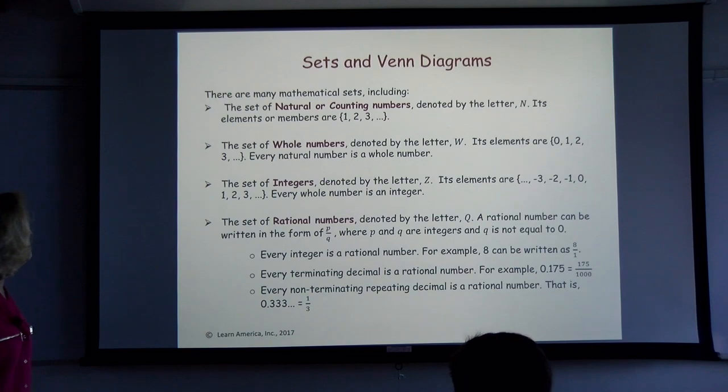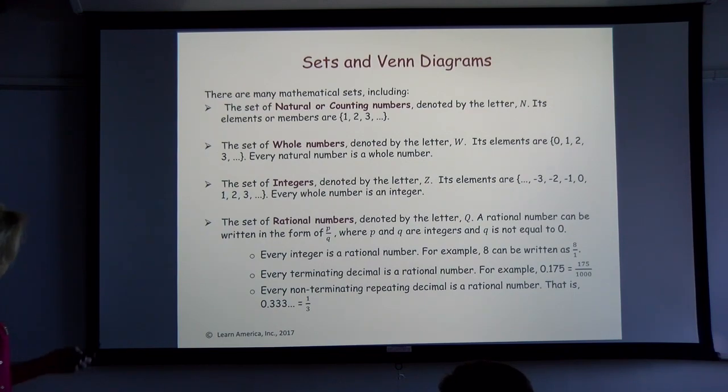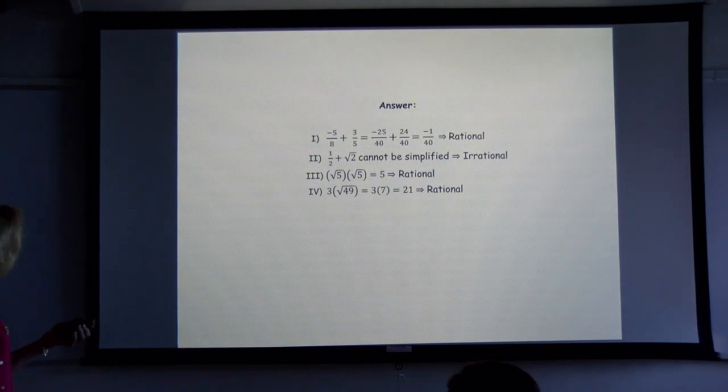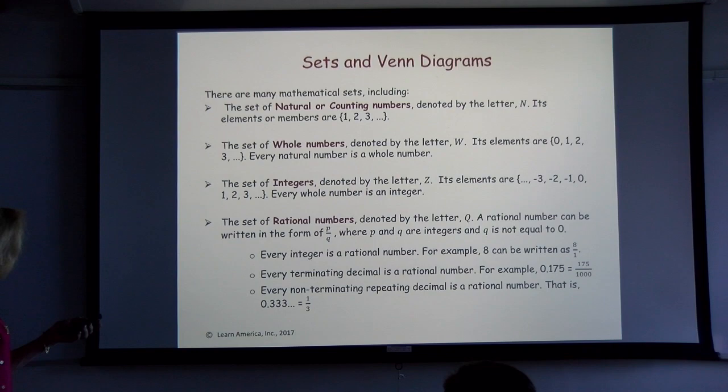There are sets of numbers that you've learned when you were younger. The first thing you did was you probably learned how to count, and those were called the natural or the counting numbers, starting with 1, 2, 3, and so forth. And then we included the element 0, which then became the set of whole numbers, which you probably are familiar with, and that's represented by the letter W. And then we have the set of integers, which are denoted by Z, and those are the positive and negative whole numbers and 0.